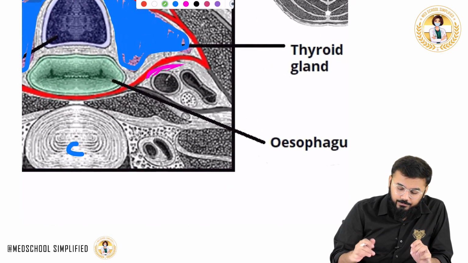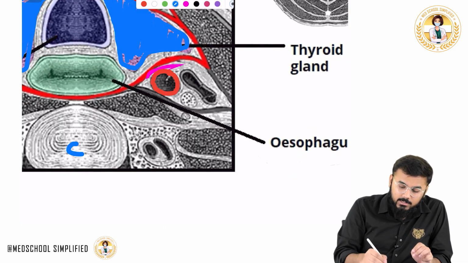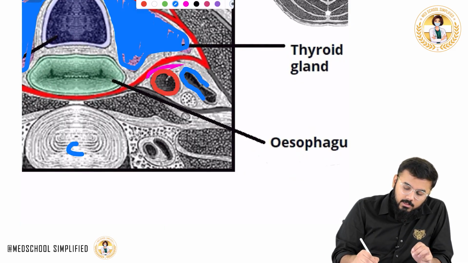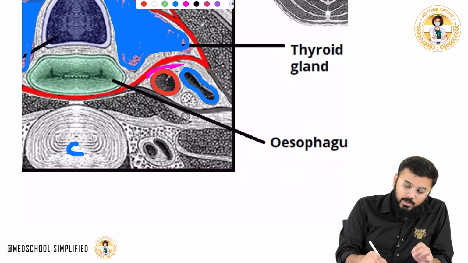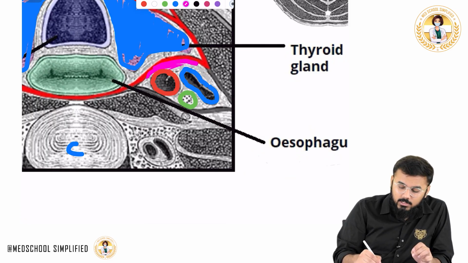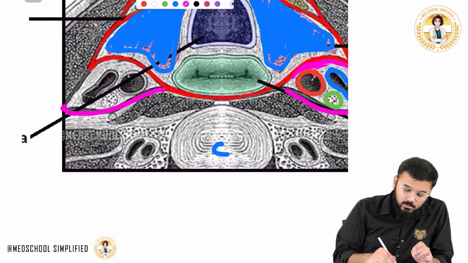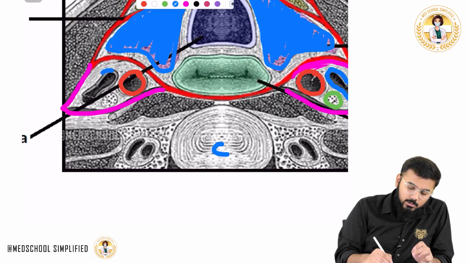Just look at here. See, there is a structure with the red. Side to that, there is a structure with the blue. And now I am drawing, there is a structure with the green like this. Where are they located? All these structures are enclosed in a sheath like this. Here also, the same thing. You see a sheath, right? Within this sheath, you see a red color structure, a blue color structure, and a green color structure.